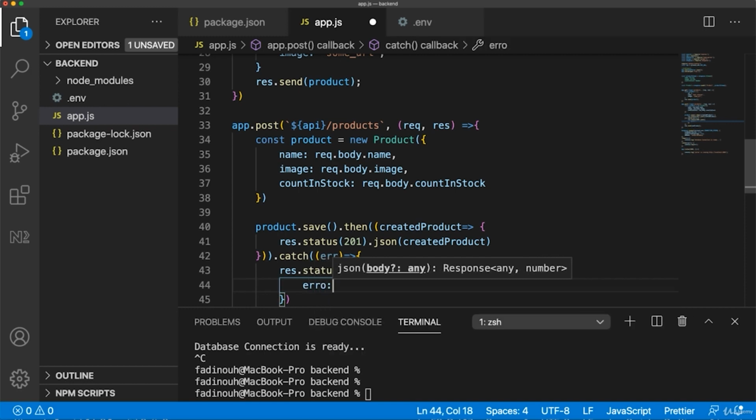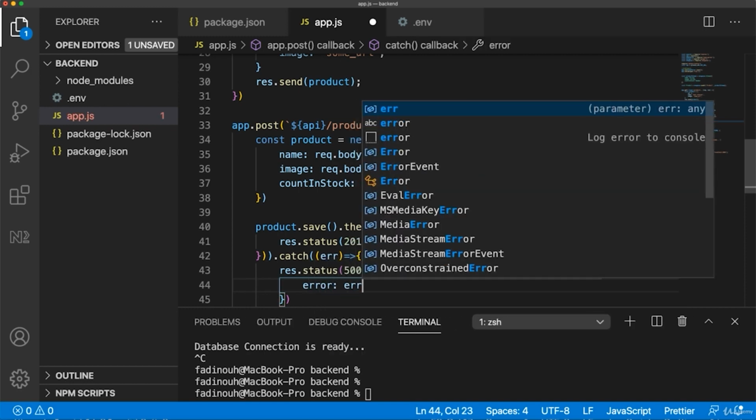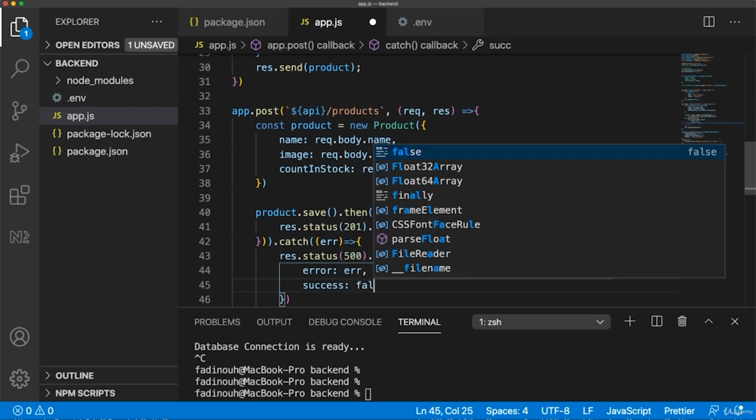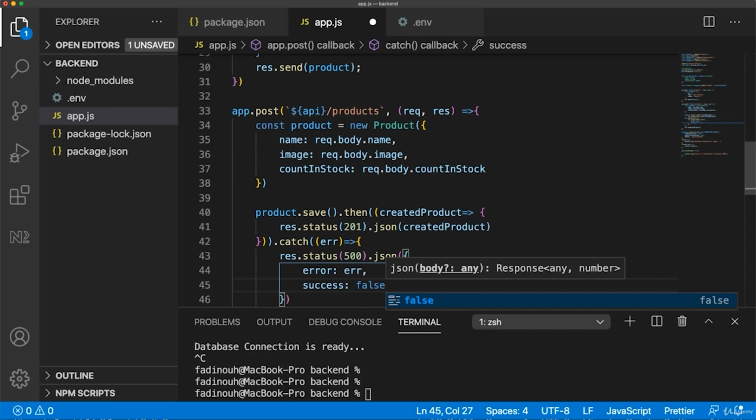I say error is the error which I got, and for example, I say if it's success or no. Maybe I can use this variable in the front end, for example, to end some loading or go back to the home page if there is some failure.